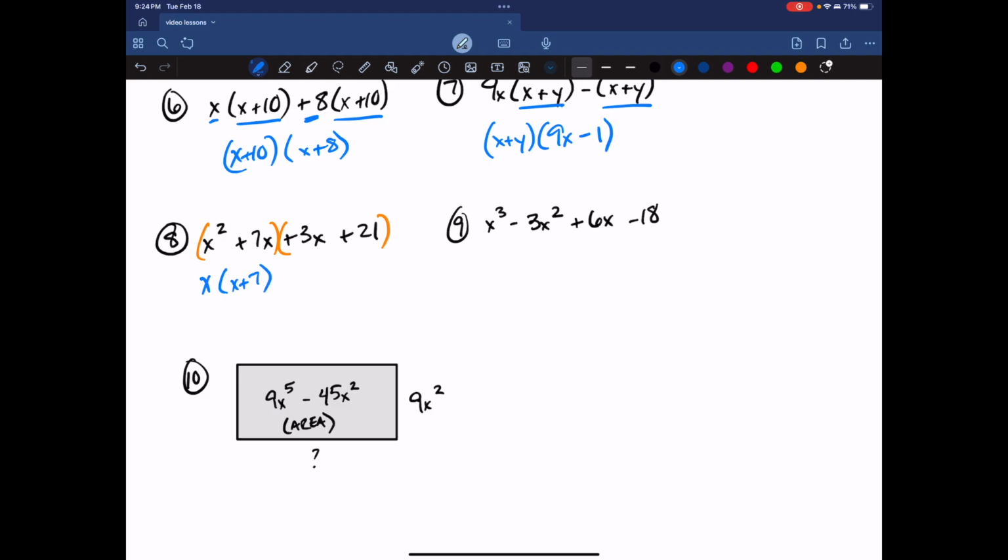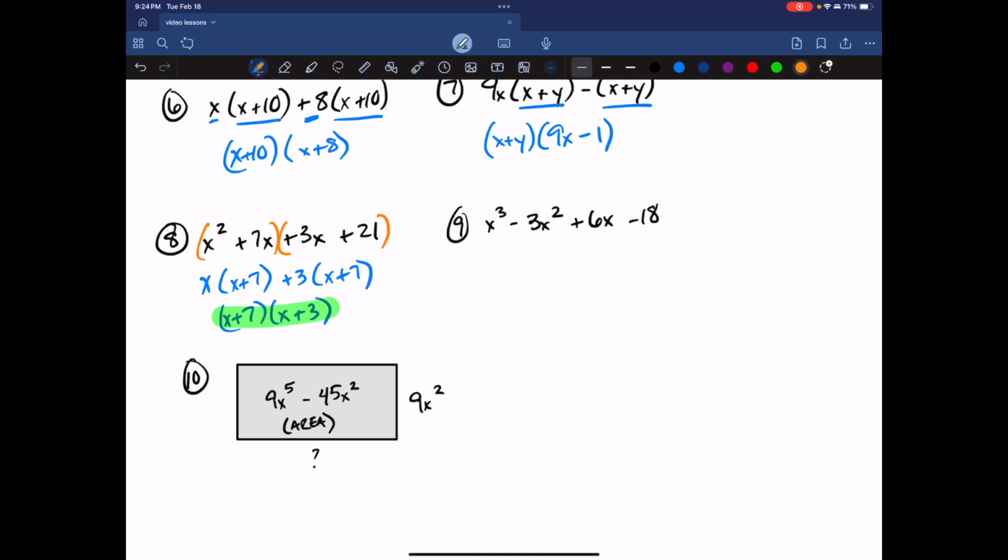And then on the second parentheses, I can take a 3 out, a positive 3. So I'm going to say plus 3, and that's going to leave me with an x plus 7. Now, you need the parentheses here to be the same. Otherwise, you can't take the second greatest common factor out and finish the problem. So if you don't get the same parentheses, you've done something wrong. So that's what we're doing. So I'm going to take the x plus 7 out, and I'm going to clean it up and say x plus 3. Okay, so that is my answer.